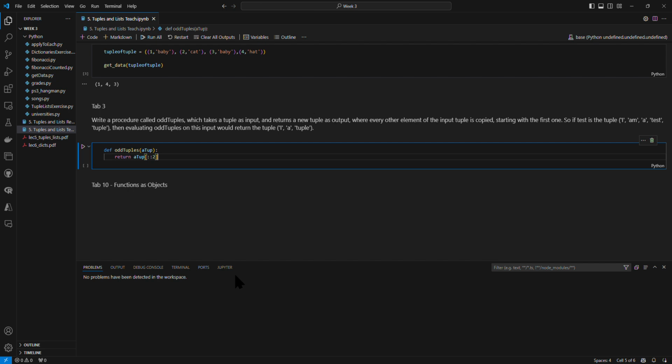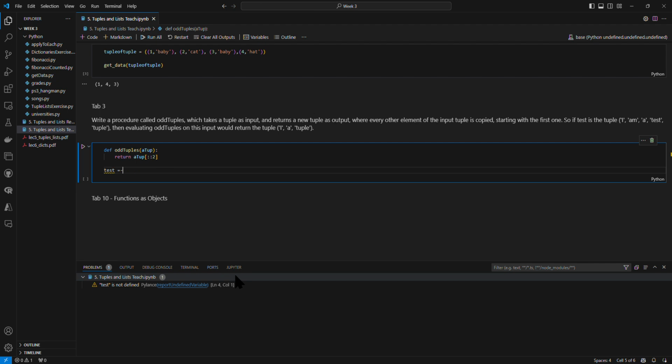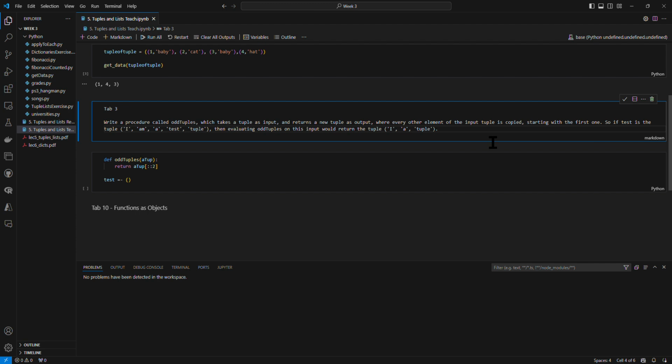Now, let's implement this and see how it's going. Let's create a tuple, test, and let's use this tuple. This is a test tuple we need to test on. Now we have this assigned to this variable.